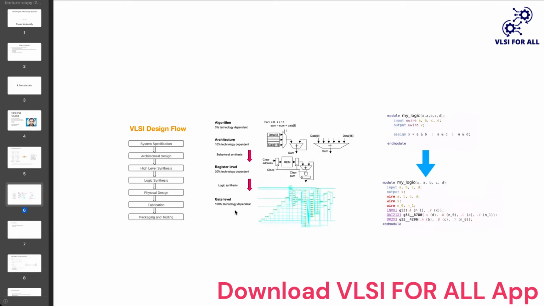This is where it is 100% technology dependent, as in once you convert that code into gates, the ones that you see here as INV X1, the inverter gate or the OR gate, these are all dependent on the technology. You have a library coming from the foundry for the technology, which has all the gates, what are the delays, what are the loads, what are the fan-outs and everything. Based on that, the logic synthesis tool optimizes the RTL code and comes up with the final netlist.